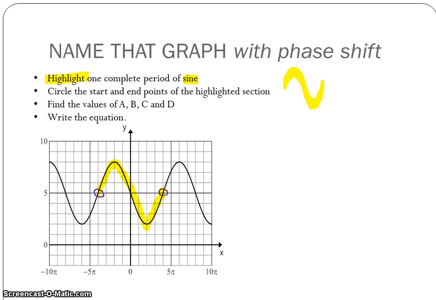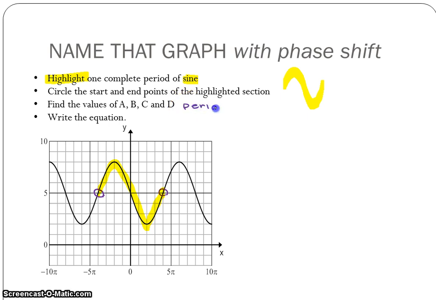And if we were asked to find a negative cosine function, it is right here. And also there's another one over here. This would be one period of a negative cosine function. And they have different phase shifts. All four of the trig functions can be found here. They just have different starting points, so they have different phase shifts. So we're going to use all the rules in order to find this equation.